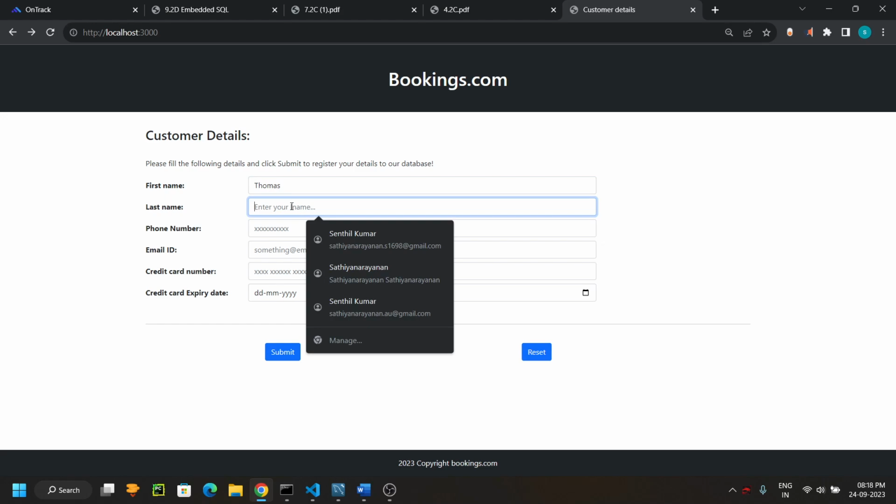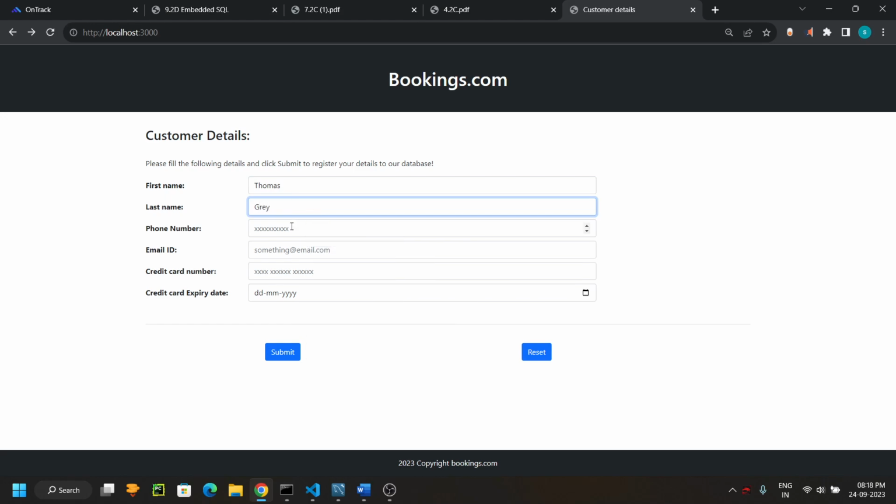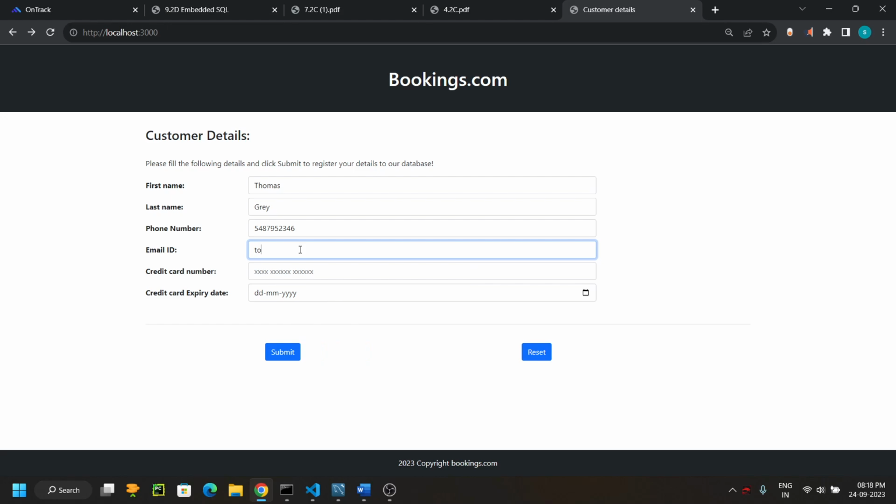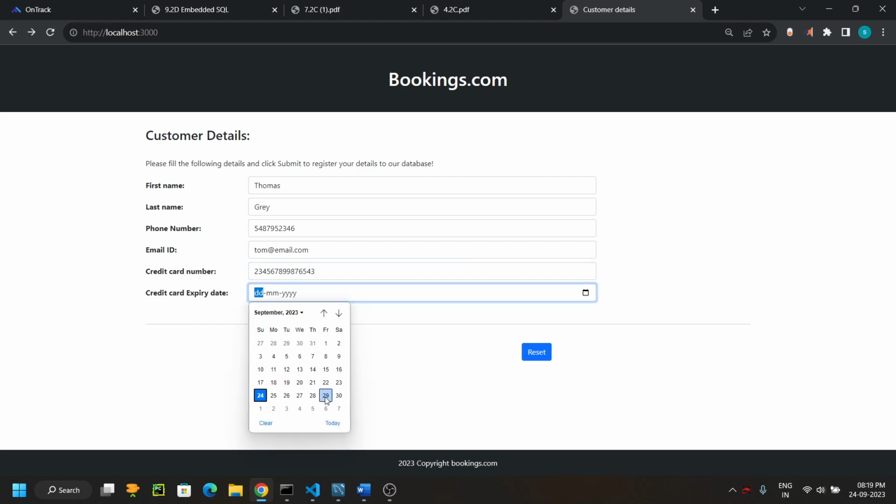Thomas, last name as Gray, and phone number some random number, and some random email, card number, and credit card expiry.